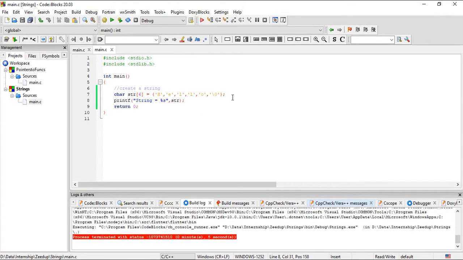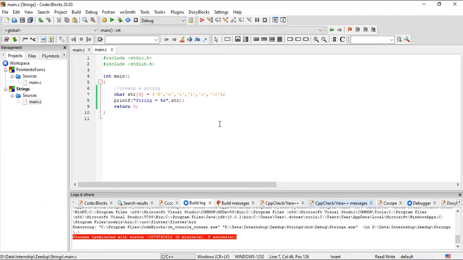Now there is one more thing. Since this is a character array, you can create a for loop as well and then print the whole string. Okay, there is another way of doing that, but that is lengthy and we do not need it because our purpose is solved by this str only.